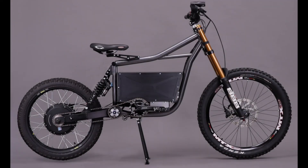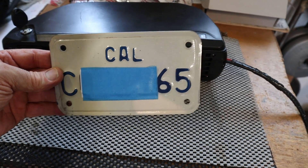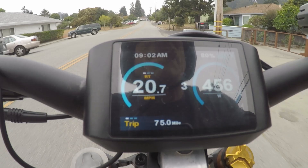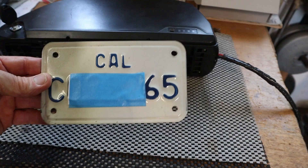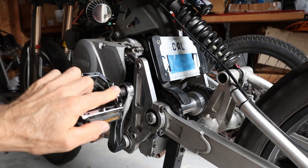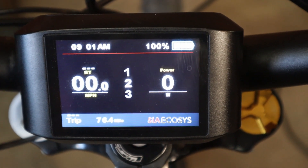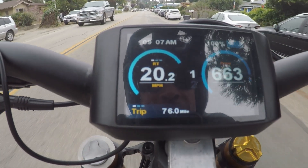I got quite a few questions in the comments about the legality of this bike, so I'll explain how it works here in California. This is a motorized bike plate, which is what I run on my high-powered e-bikes and my gas-powered bikes. It looks just like a motorcycle plate, except there's no expiration tags. Without this license, if it's electric, you're limited to 20 miles per hour. If the bike is electric and pedal assist, then it can go 28 miles per hour. With this motorized bike plate, you can go 30 miles per hour and you don't have to have pedals if it's electric. If it's gas-powered, then you do have to have pedals. If I'm not running a license plate on this bike, I have three different power levels on my controller that I can set at 20 miles per hour or 28 miles per hour with pedaling if I want to be legal without a license.